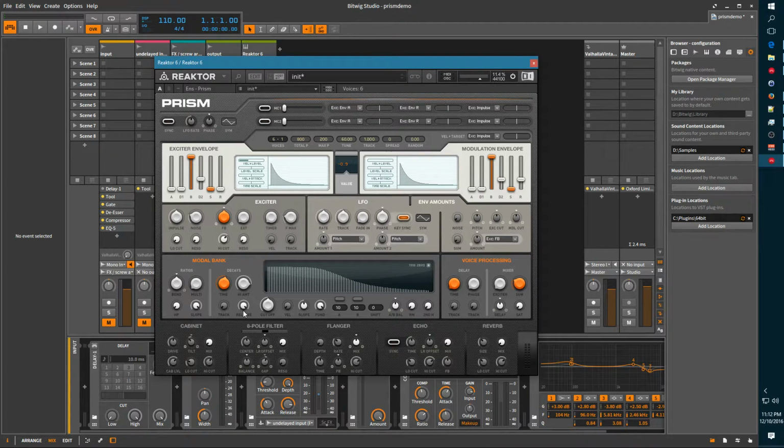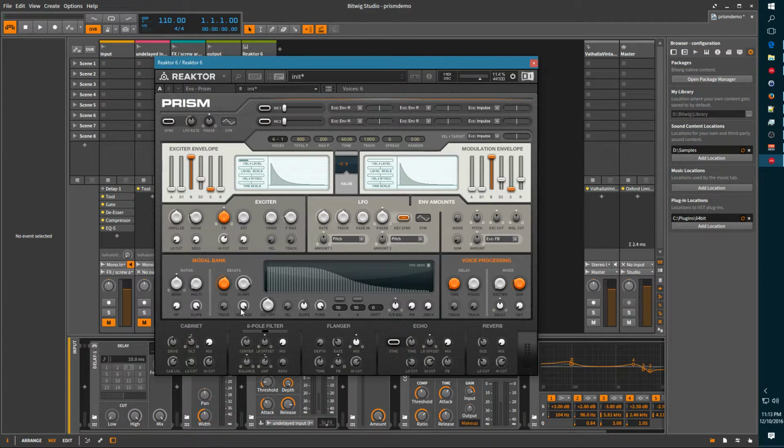Release is a bit like the release control on the global amp envelope on a standard subtractive synth. When it's all the way to the right like this, the decay times are always the same, regardless of whether you tap the pad or hold it down. So I'll tap. Now I'll hold it down. You can hear there's really no difference.